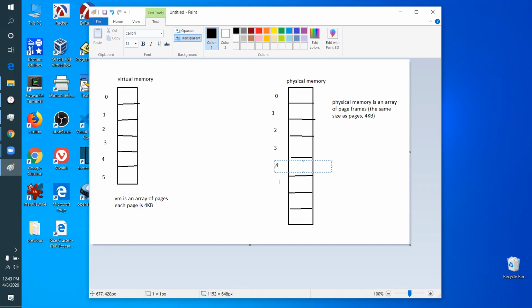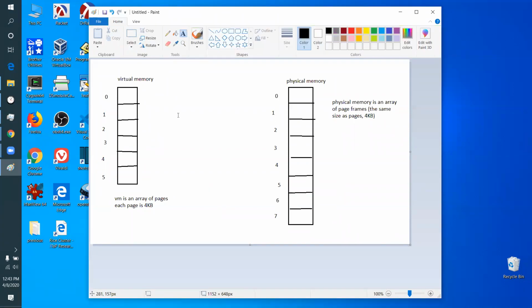Now, these are not addresses. These numbers over here are called page numbers, and these numbers over here are called page frame numbers. Addresses address bytes inside of the pages. Okay. Now, in between here, I'm going to have a page table.